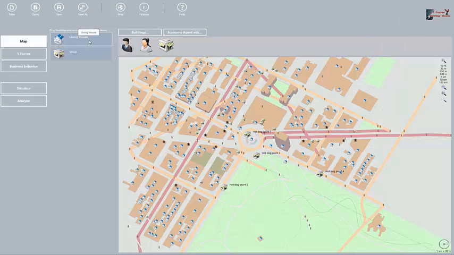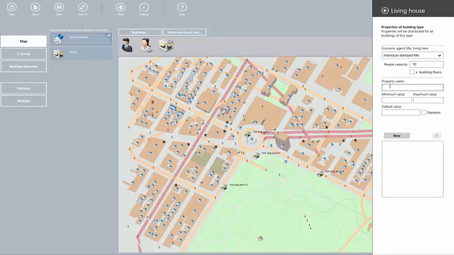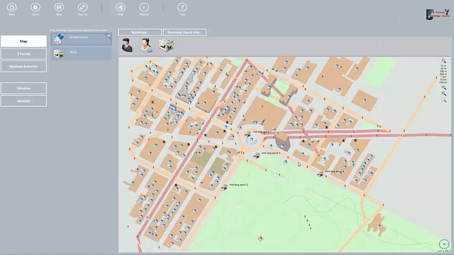And then we need to change properties for living house. Let's say that there would be 10 people multiplied by floors. Of course, you can see here that only some of the buildings have a realistic number of stories.